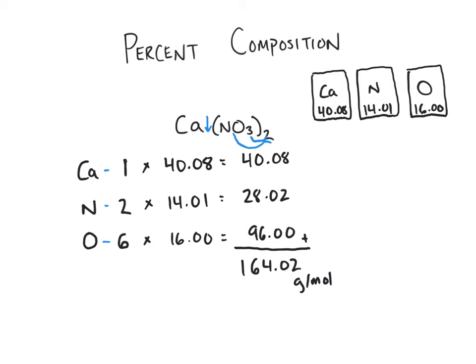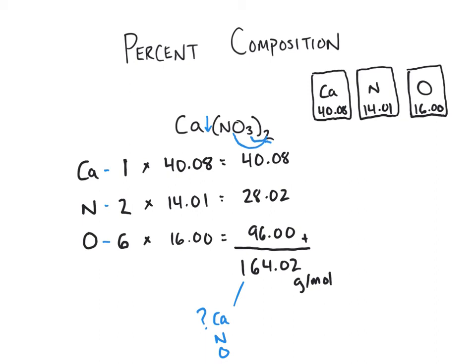Okay, so if I was talking about molar mass, I would stop right there. But I'm not. I'm talking about percent composition. And I need to figure out, well, how much of this weight or this mass is calcium? Or how much of it is N or O? Like, what percent of this molar mass is from the calcium? All right, and so what we're going to do is we're now going to do the percent composition part.